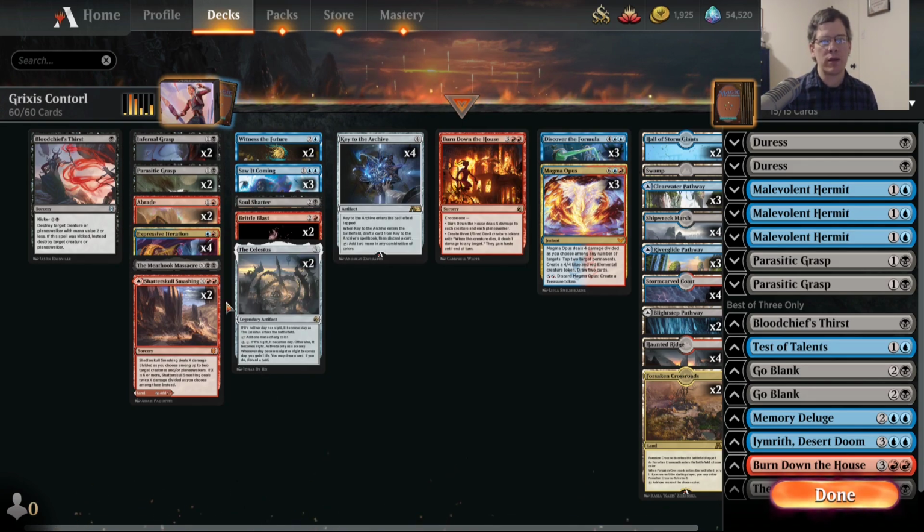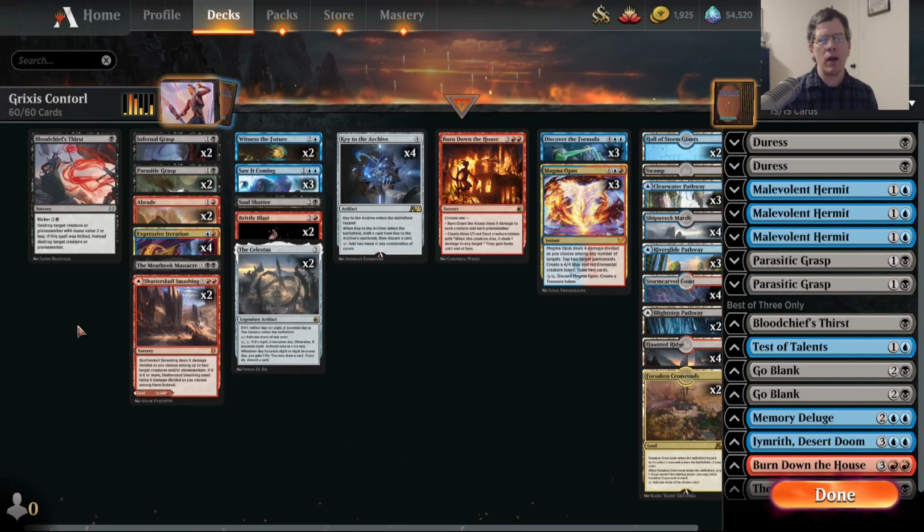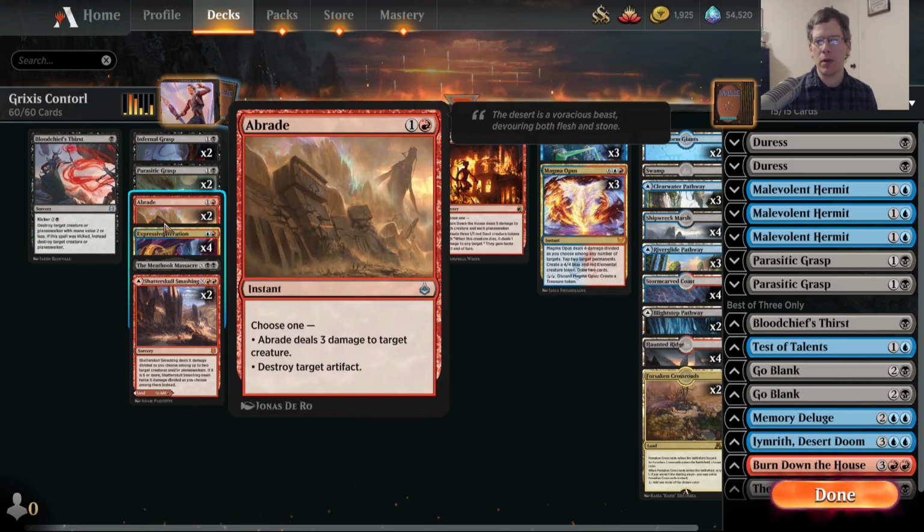Other removal spells, I've got a mix of Infernal Grasp, Parasitic Grasp, Abrade. So this is kind of typical of a control deck where you want to have a diversity of answers, and then, based on what you figure out about your opponent's deck, you want to try to get your answers to line up as best they can against your opponent's threats.